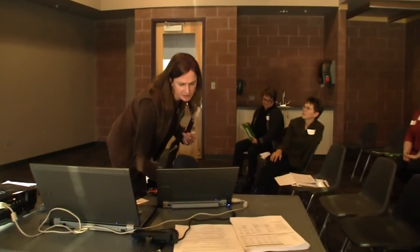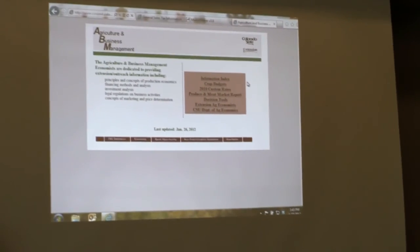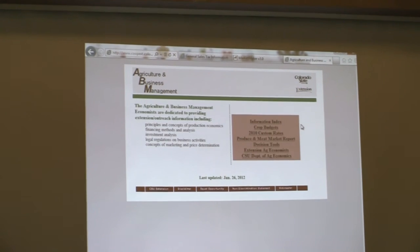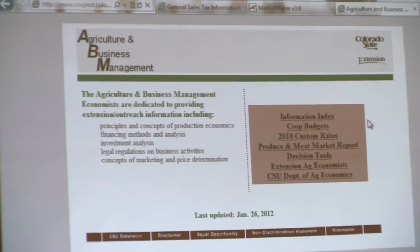Is your calculator, so your calculator's not online yet? It is not. Okay. Where will it be when we do this? I'll put it on this website. On the same website? Yeah, on this ABM website. Okay. And this has a lot of other information. There are some crop budgets for more conventional farming enterprises, custom rates information, a lot of other tools, and I'll be adding that as a decision tool onto this website.